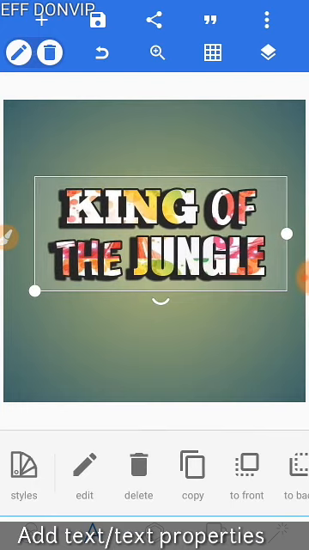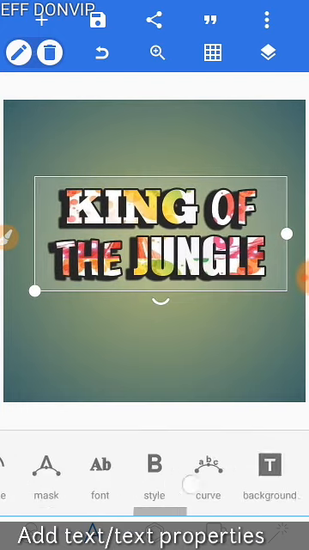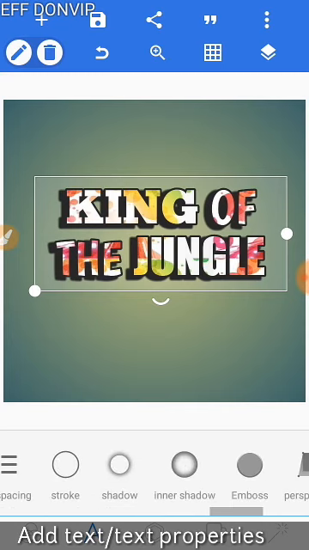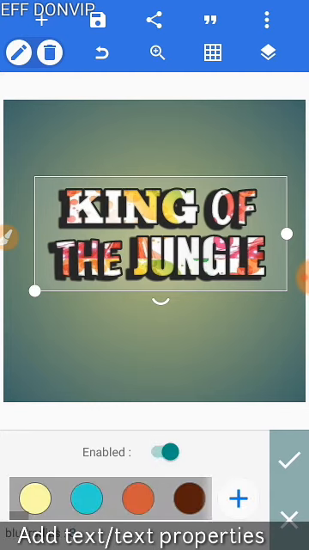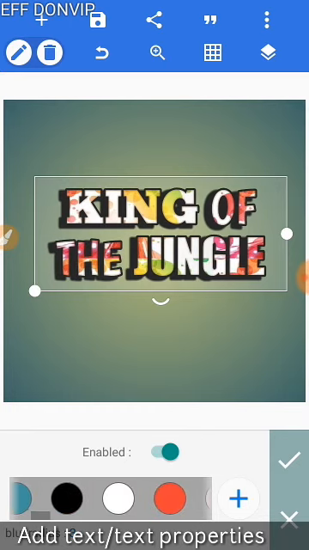Still on text, we've touched so many things now. The inner shadow. You want an inner shadow. You click on it, you enable it, and it gives you inner shadow. You can give the inner shadow a color. The reason why it looks natural is because of the texture we used.